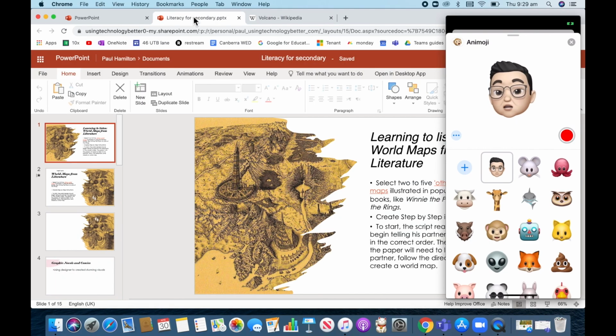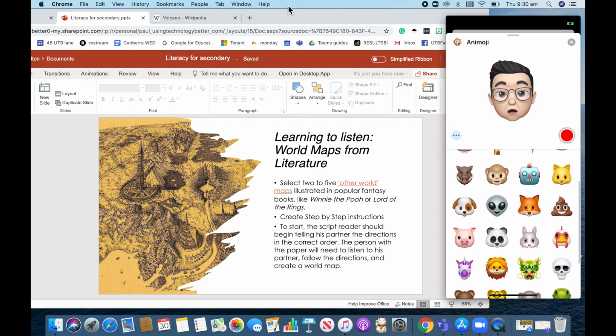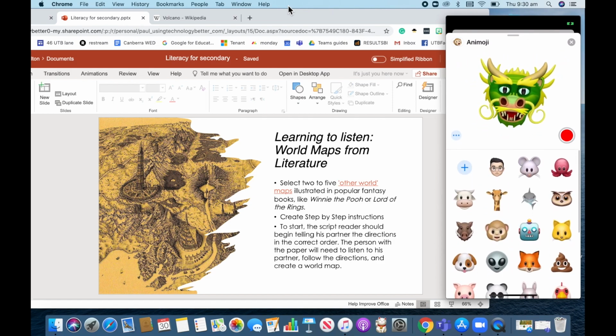Or I could be doing a literary response to do with fairy tales or world maps, and I can swap my character. So I can actually create a themed response, and I can look down at my website or my presentation and be connected to it. I might be doing a presentation on technology, and I could be using a little robot. I could be doing a range of different things. I could be teaching my students about prehistoric times and dinosaurs and creating a fun little emoji to do with those different things as well. And obviously I've got my own emoji there, and we could be using that as well.